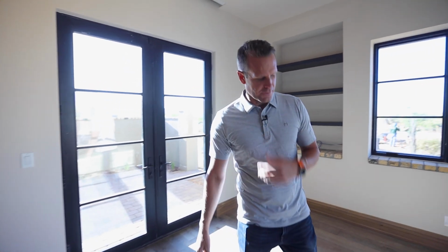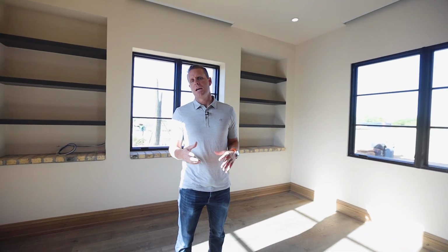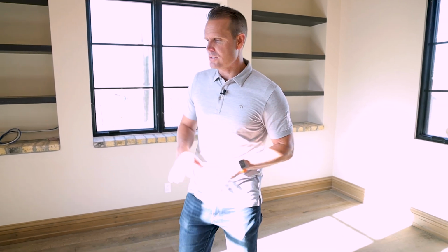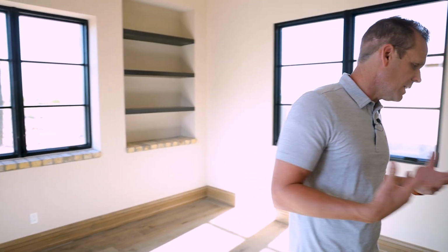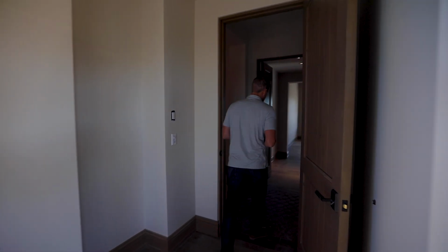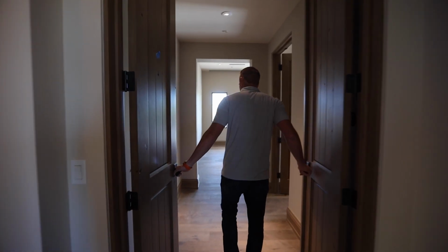But this is going to be working as an office. You can see we did a floor outlet here. Very convenient, so we can have the office desk. And this could be an office with storage where we can put the printers and hide all that so that there's no clutter here in the home office. And yet they have the office bath. But if this were to be a guest room or converted to that for resale, that option's there because of the proper planning. So now as you come into the primary suite, we have our double doors here.